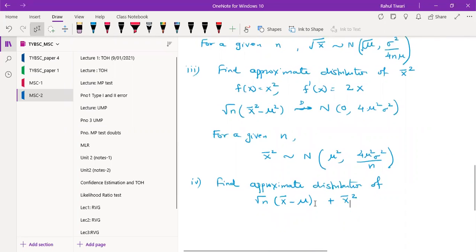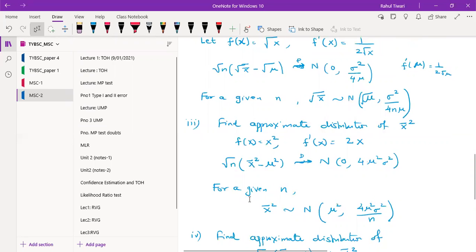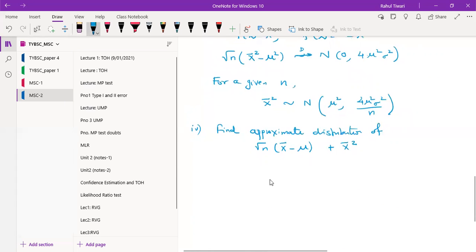No, it is not like that, because they are not independent events. There's no condition given whether they are independent or dependent. So we cannot consider this directly, and we cannot say by the uniqueness property of normal that the mean will be added and variance will be added like that. So again here we have to define the functional form, and that functional form is a little different. Let's say my functional form of x is x plus x square upon root n. Suppose this is my function form.